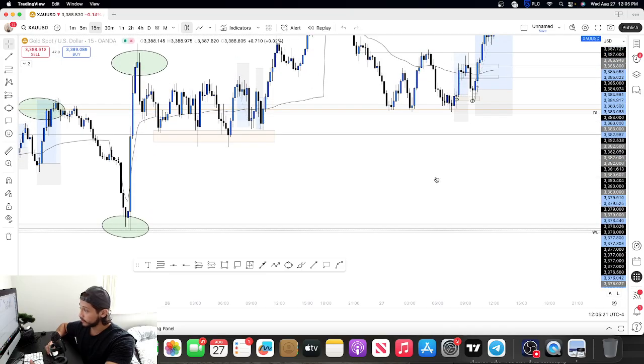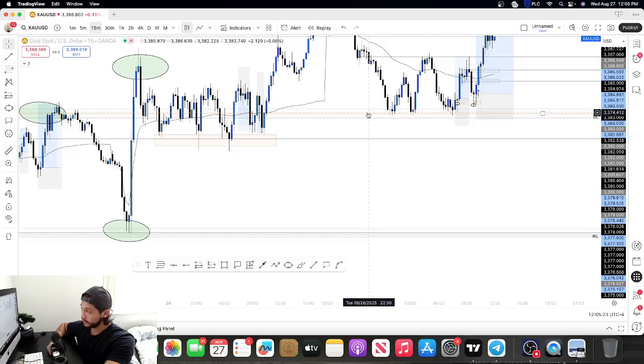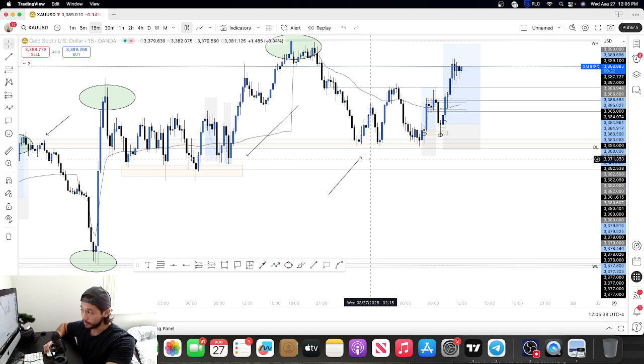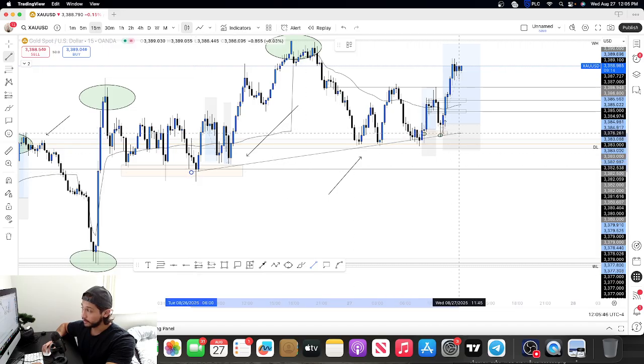Lower time frame was very simple. All we marked up was, again, these levels over here, the 33.74. We're trading above a previous day's highs. With this, see that price action maintained itself above from yesterday market structure. Price action is coming back towards it to retest it. Daily close above areas of interest. This current structure over here is just coming back to retest it. We are respecting these entire lows, right?